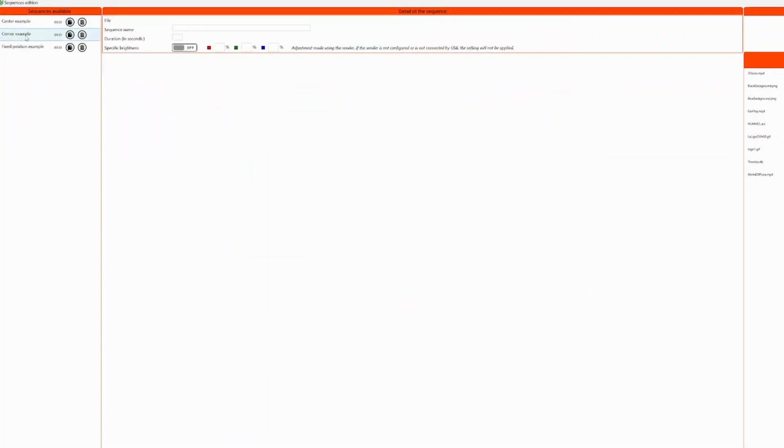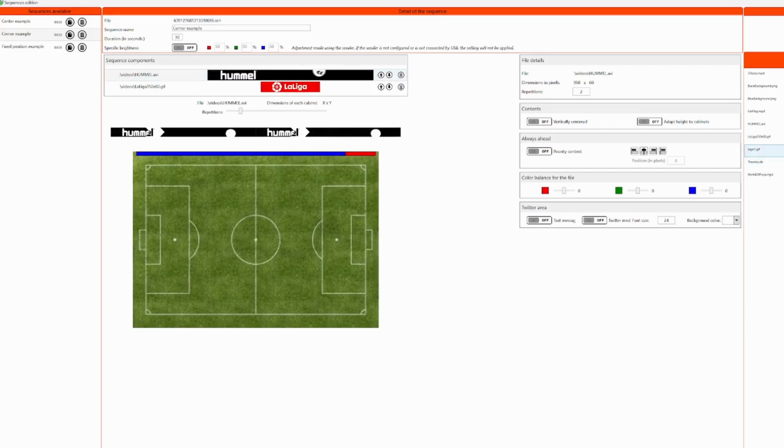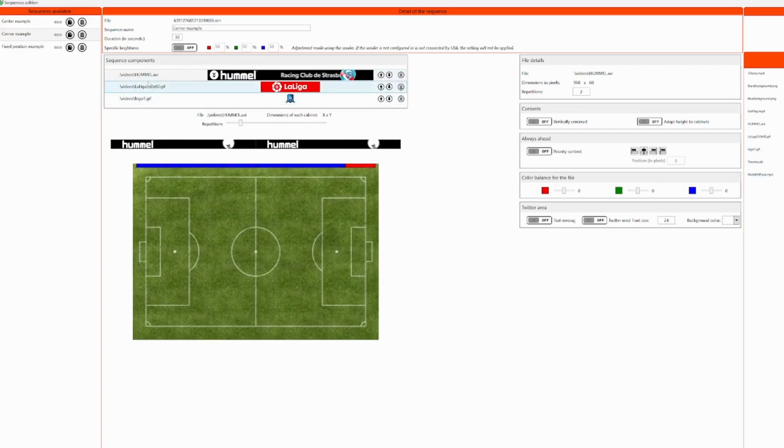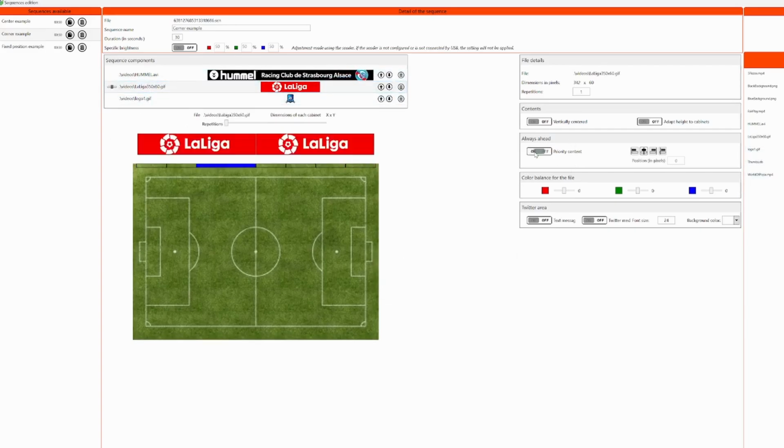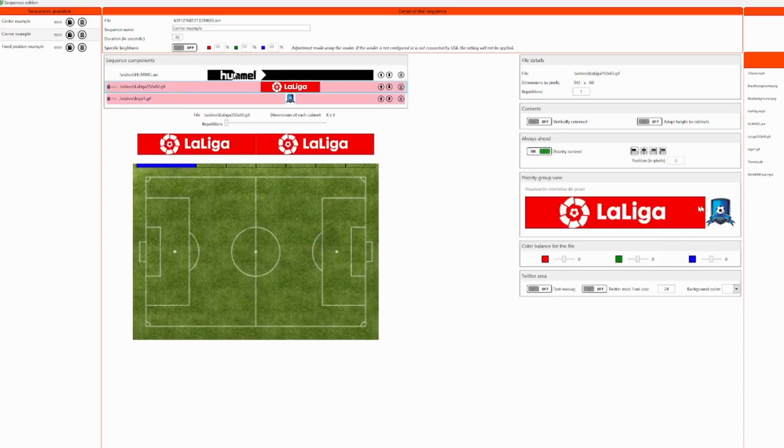It's exactly the same example. Let's add 2 elements in this case, for example, 1, 2. I will say that it is priority content aligned to the left, priority content aligned to the left. So in this case, the group will be displayed like this.